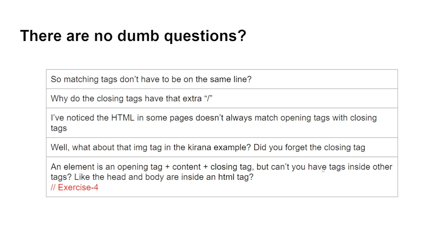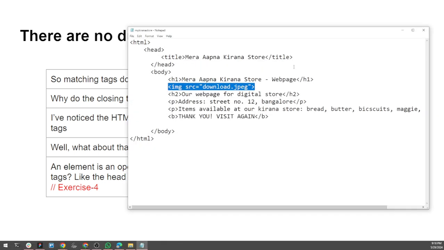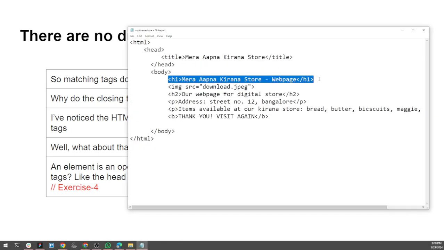But can't you have tags inside? What this question is trying to say is that you mentioned this is an element because it has an opening tag, content, and closing tag. But the question says, can't we have a tag inside a tag? Instead of actual text as content, can we have a nested HTML tag?